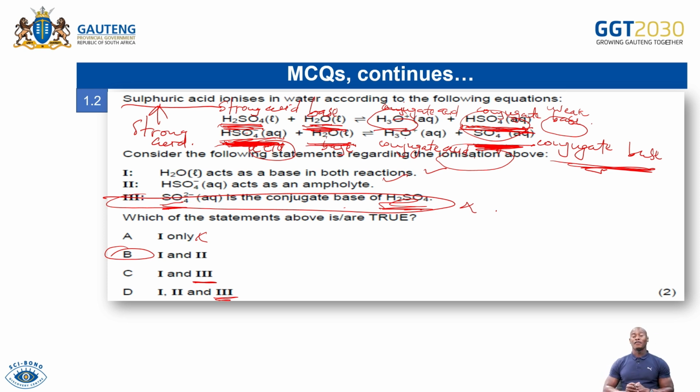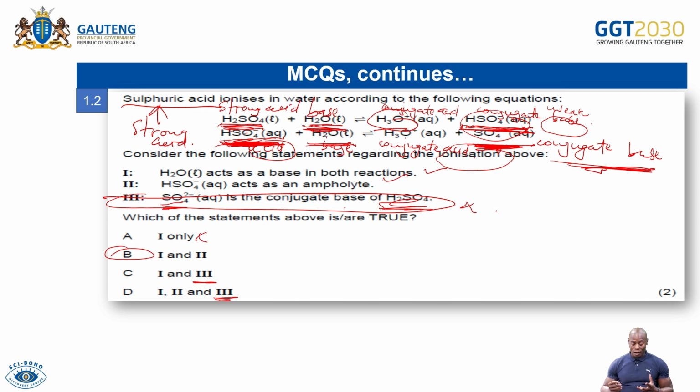I hope you are fine, learners, and I hope you can see how we answer multiple choice questions. We don't just say, okay, it's 1 and 2, I think. The correct option will be D, or A, or C. You have to analyze the question so that you'll be able to answer it.